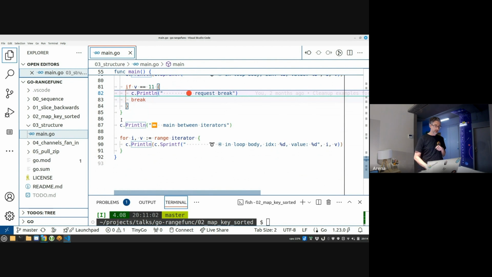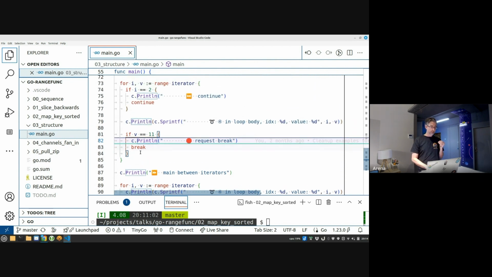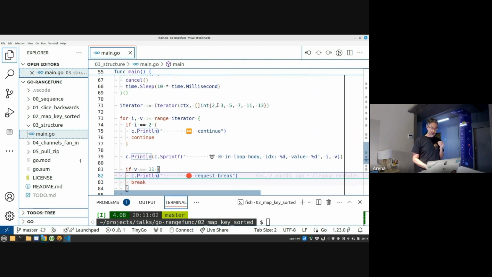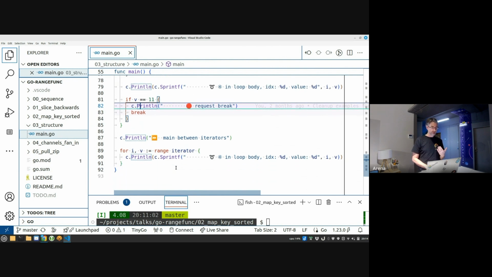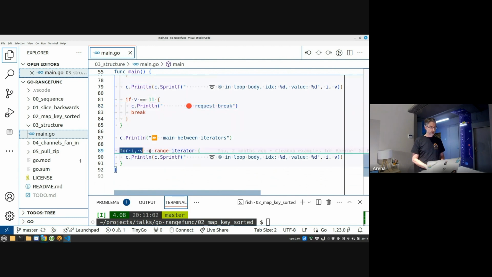Since we break the iterator here, we have the prime values until 13, but we break after 11. So the iterator is basically not fully exhausted at that point. We have this print statement between the iterators, and then we continue to iterate over the remaining values with a second call to this iterator, and we have a print statement again.